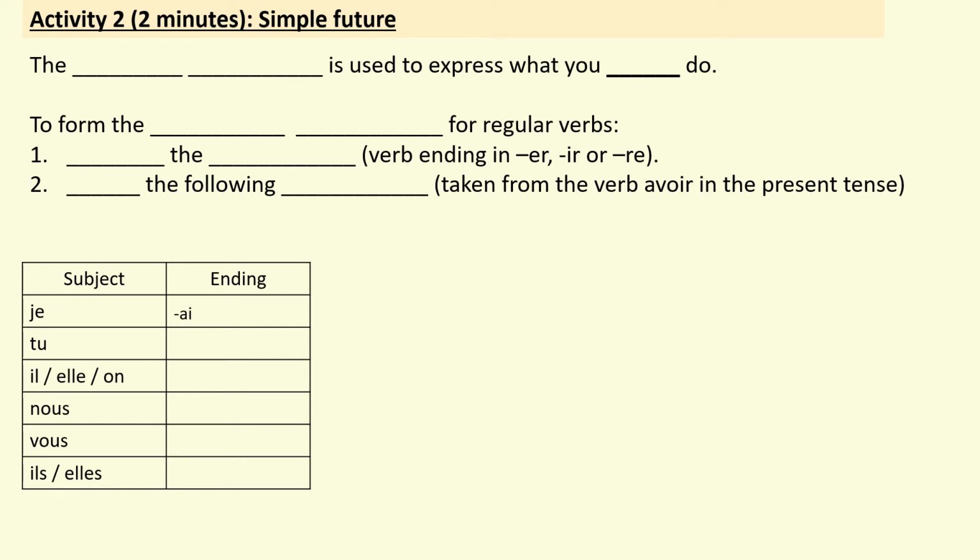AI, AS, A, ONS, EZ, ONT. Well done if you got everything all right. If not, don't worry, we're now going to do some practice.